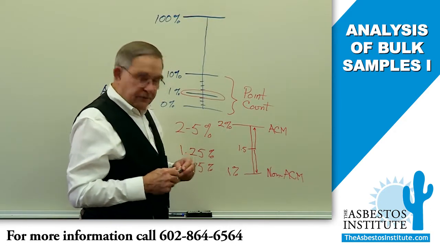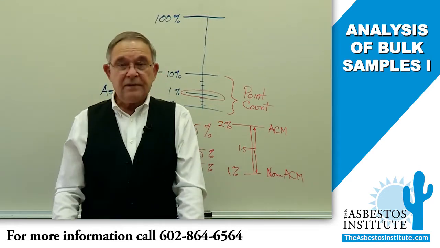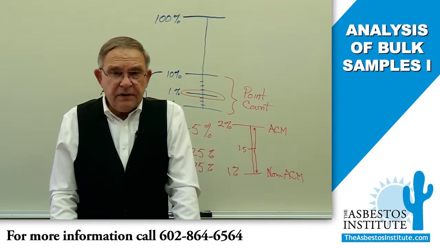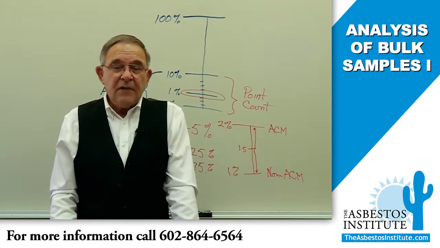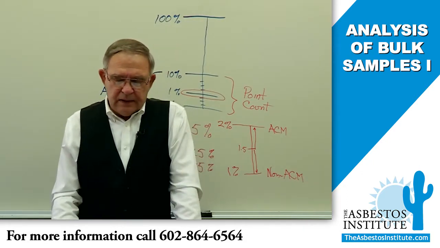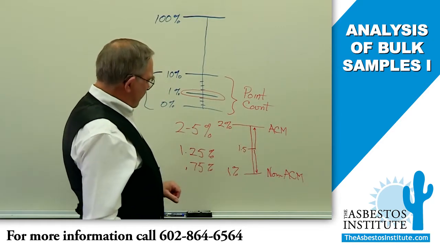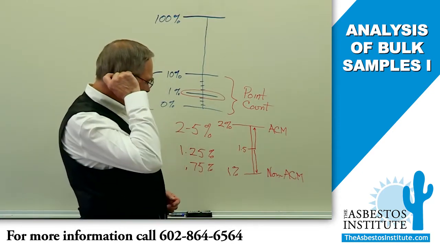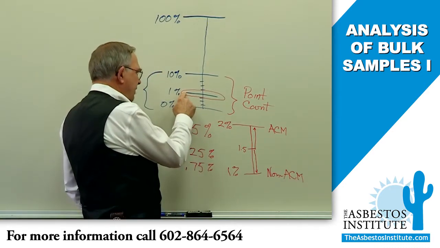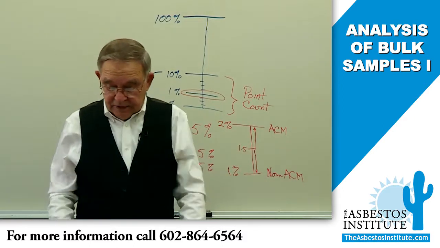This is not some kind of a foolish rule that people should ignore, and I've heard that comment made by good industrial hygienists, good consultants in our industry, but this rule was written into the regulation that we call AHERA as an appendix. It's Appendix E to what we call AHERA, and it is the analytical method. And this step was taken in this analytical procedure to try to get to a more accurate number to define where we are in relation to that 1% line. And it's really important because, like I said, tons of money are spent on that.